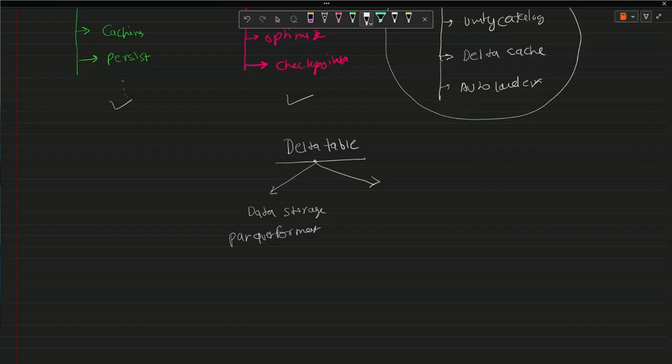But still it is different. We call it a delta table because it does not only create these Parquet format files, but it also creates transaction logs.